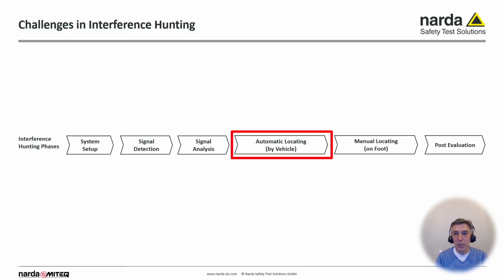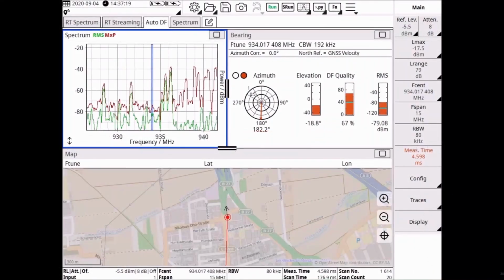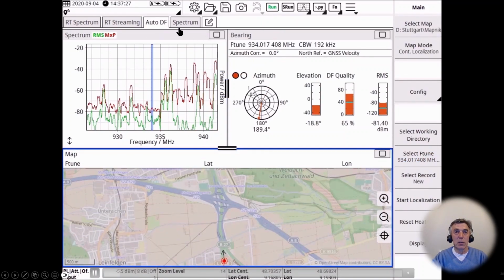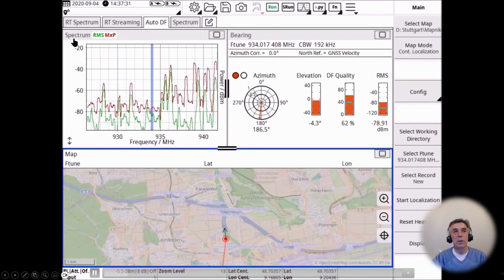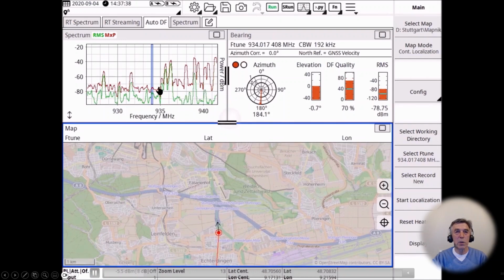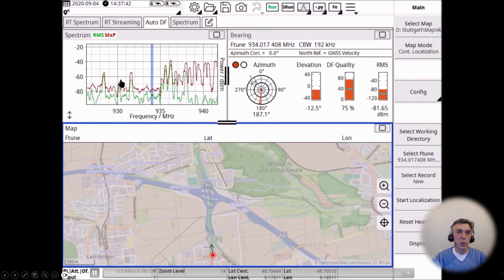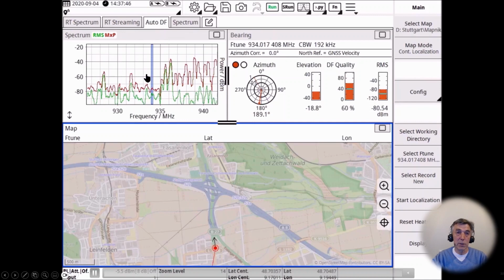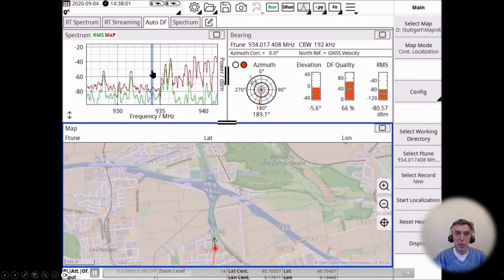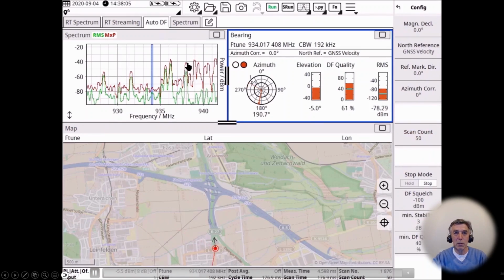So let's go to automatic location by vehicle. This is also a big plus for the SignalShark. And first of all, let's have a little look at what the traditional view on the SignalShark is. In the left upper corner, we see the spectrum, and you can see this is a GSM communications channel we are looking at, and we can have here a maximum span of around 40 megahertz. So we can see our signals, and we can see, for example, if the taxi you want to chase is changing the channel. Okay, so here we keep the overview, but you also see here a blue line. The blue line means inside of this blue frequency span, we do the direction finding. And this can be much narrower than the view we have here. So to keep the overview here, and inside the little narrow window, we do the interference finding.